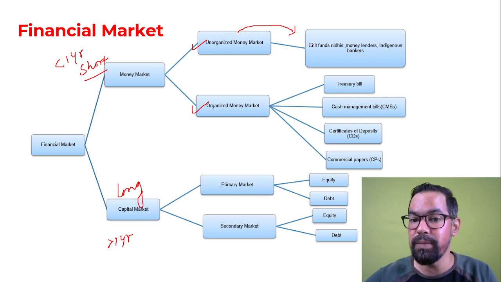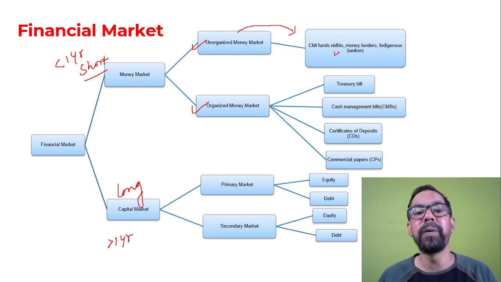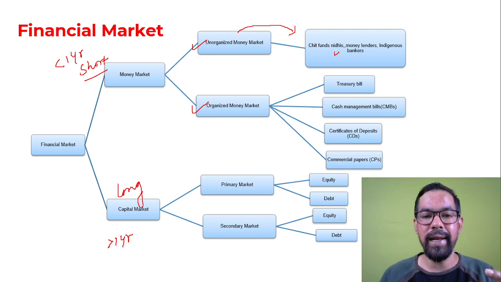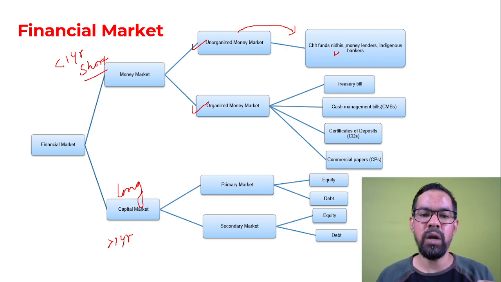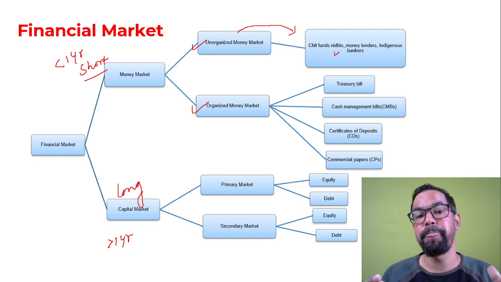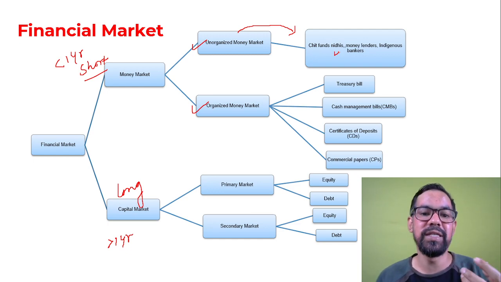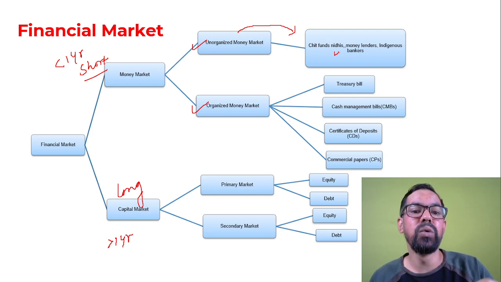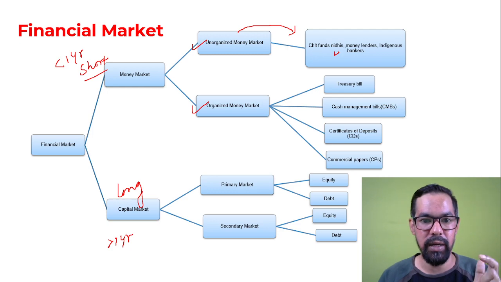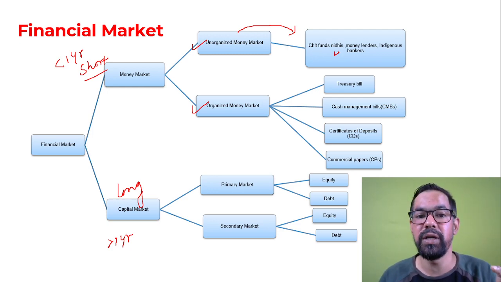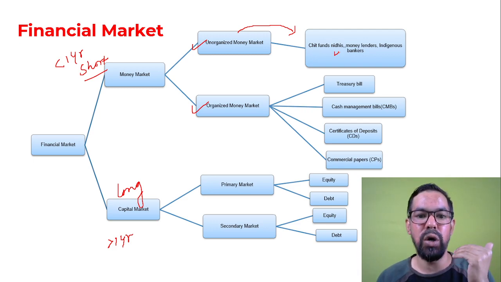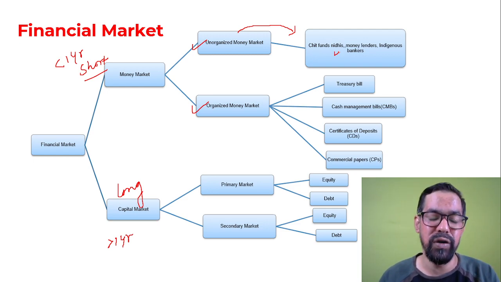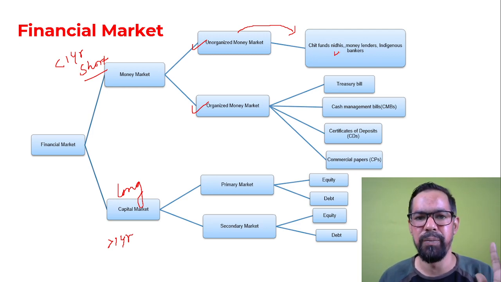Nidhi companies are the second example. Nidhi companies are like a group of companies, let's say major corporates, that create a corpus and use that money. This is similar to the committee system. In the committee system, 2, 3, or 5, 10, 20 people deposit money, and whichever member needs that money, they lend it to that specific member. The same is the case with Nidhi companies. Here 4 or 5 organizations or corporate houses deposit their funds, and out of these members, whoever requires the fund, they lend to that person at a certain rate of interest, right?